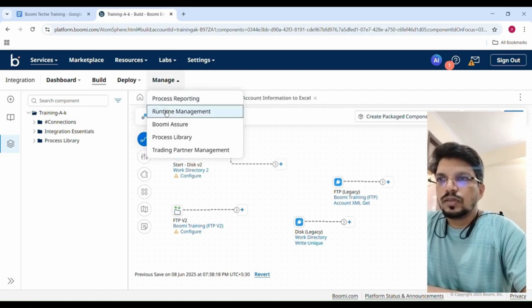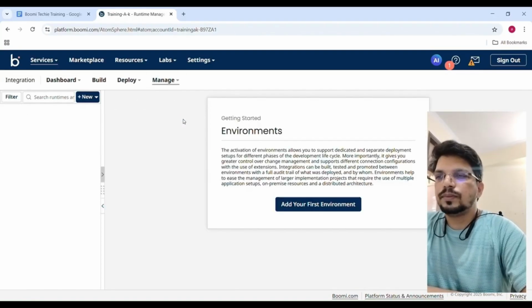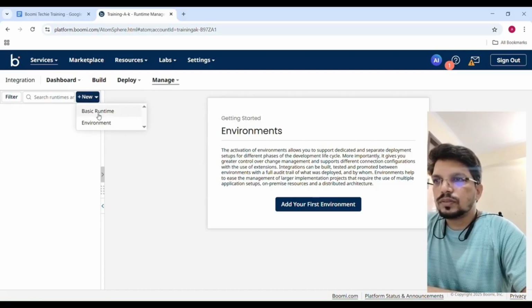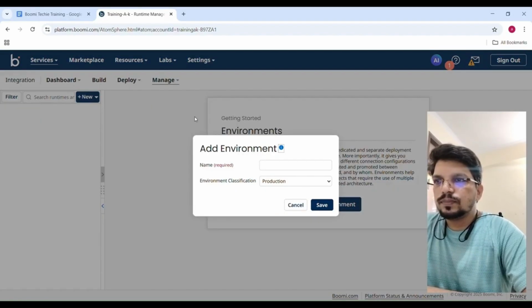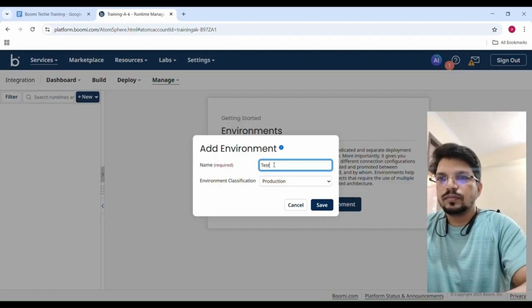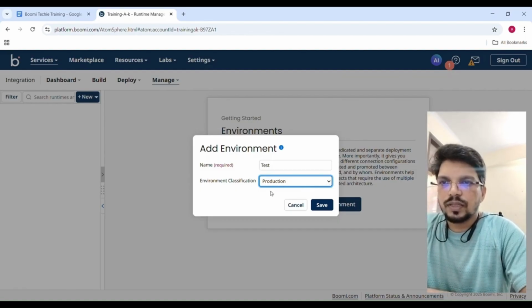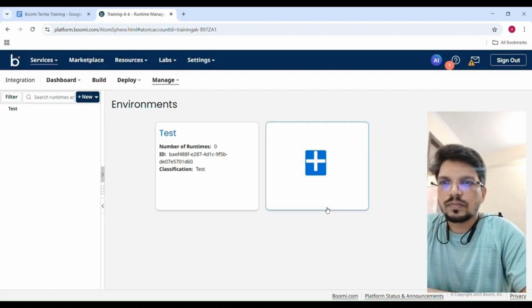First we have to select Manage and go into Runtime Management, then the plus New icon, choose Environment, and write a name: Test Environment. Environment classification is Test, and save it.